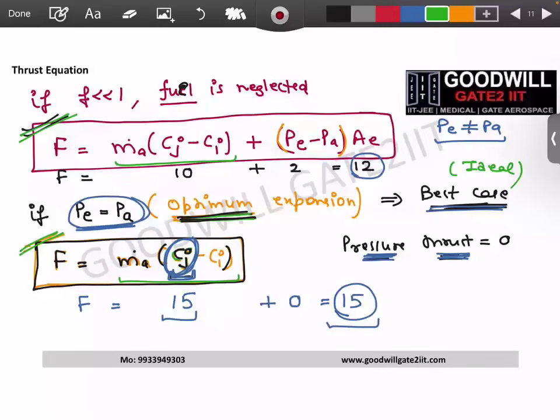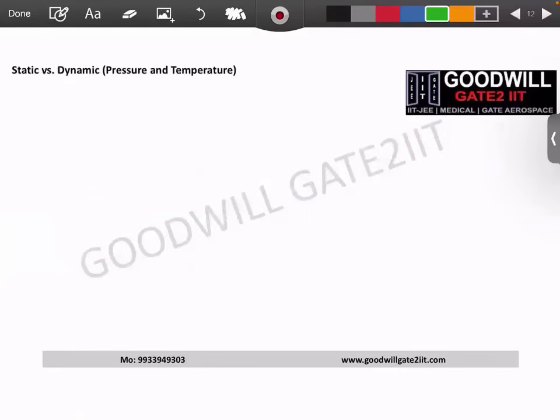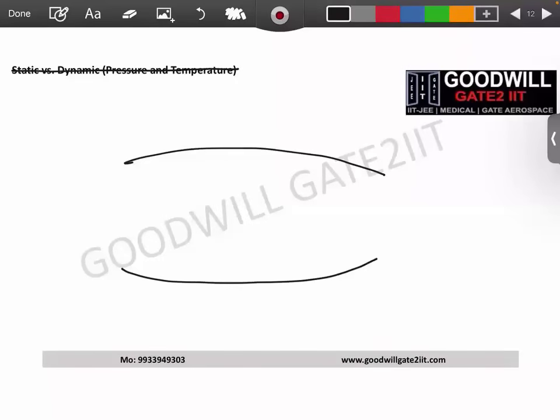Felicia asked, sir, why is CJ increasing with PE equals PA? Please don't worry about this heading. It's an excellent doubt. I wanted to explain it before, but let's discuss it now. Again, I will be using some numbers to explain. So let's say atmospheric pressure is 1 bar. I'm not writing any unit, because numbers are okay. So here also your atmospheric pressure is 1 because you are flying in atmospheric conditions, right?